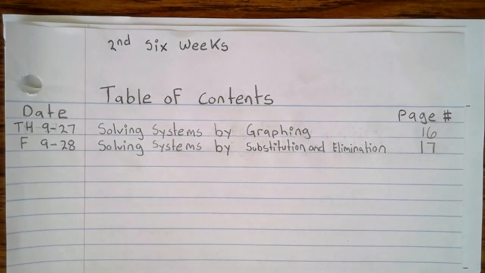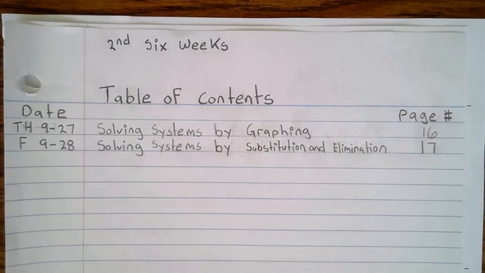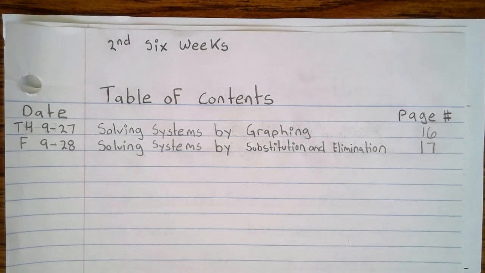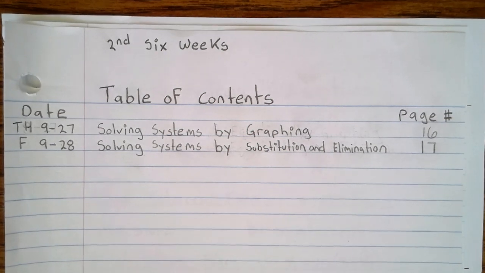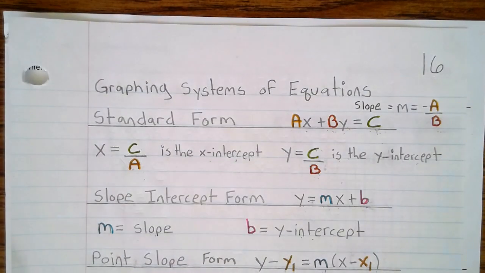Okay, Wildcats. So this video started in the second 6 weeks, and the first lesson in the second 6 weeks is going to be Thursday, September 27th, Solving Systems by Graphing. That's going to be on page 16. So if you would, update your table of contents. All right, now your table of contents are updated. Let's take a look at the notes.